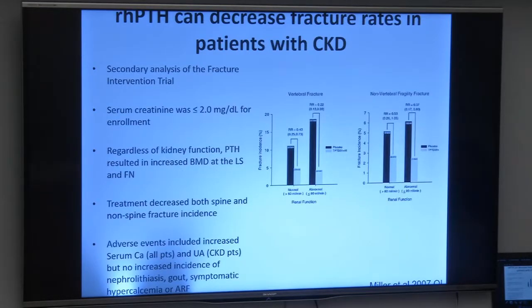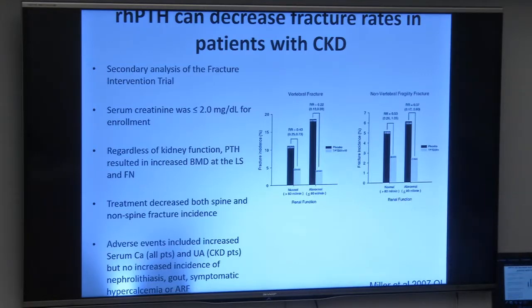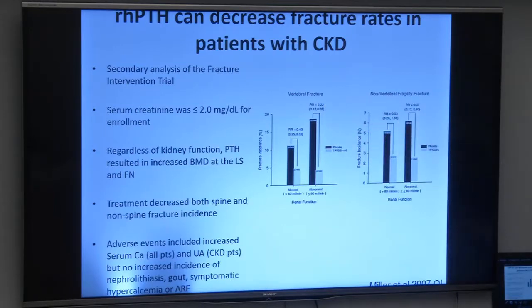And then also for, this is the teriparatide study, the exact same analysis was done with the teriparatide, the exact same issues with the study in terms of whether or not the patients really had kidney failure is debatable. However, when you stratified them by a GFR of 80, well, not really renal failure, there was a protective effect against vertebral fracture and non-vertebral fracture that was independent of kidney dysfunction. Okay, and the same exact thing was done for the denosumab data, and it's the exact same kind of figure. Okay.